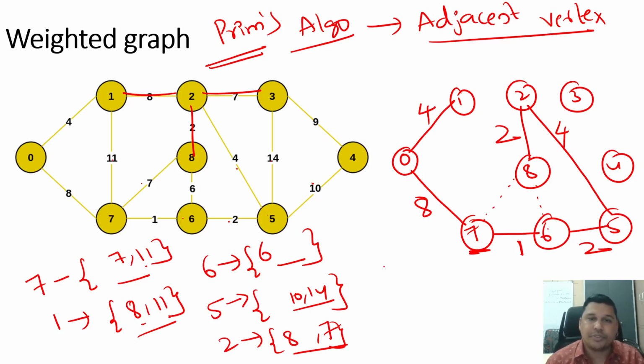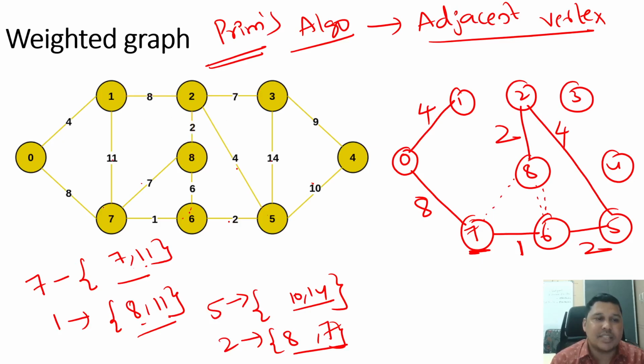It's gone. Now, among these alternatives, which one is of minimum cost? You find it out. See, 6 to 6 is the minimum one. But if I club this 6 to 6, it is forming a cycle. It is forming a triangle. So this is also removed now. I don't want this also. Next, among all these, 7 is minimum. There are 2 7s. If I link from this 7, that is forming a cycle. So I will remove that also.